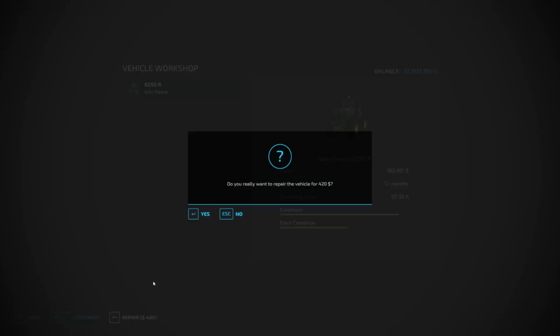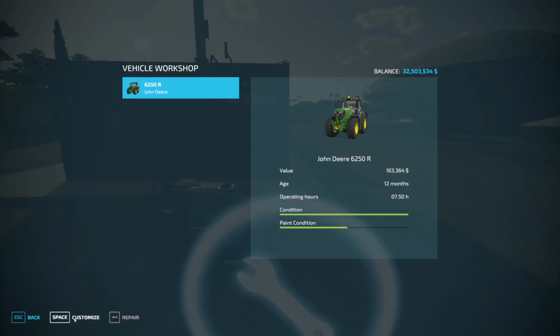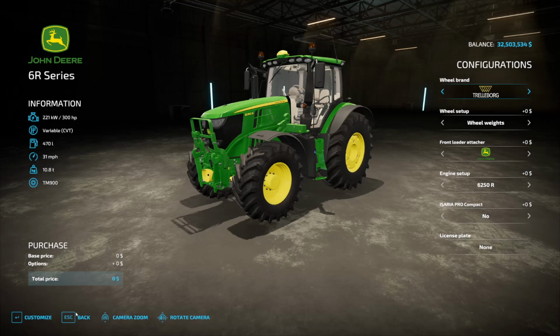Well, $420 to repair. Okay, I didn't think I'd used it that much. But we'll go ahead and we'll customize. So we don't need to change any of that. That's all standard. It stayed at the 350. I just checked because sometimes it'll reset back to the basic settings.